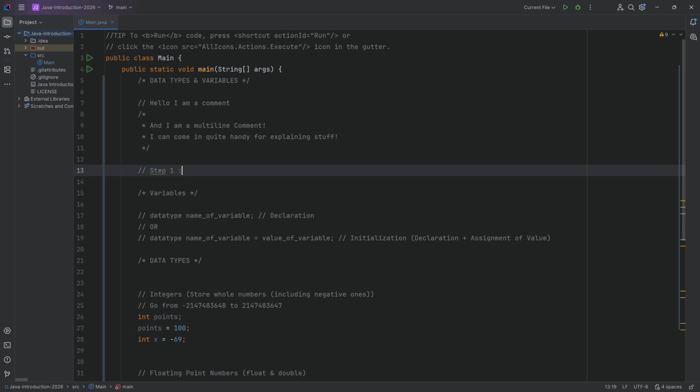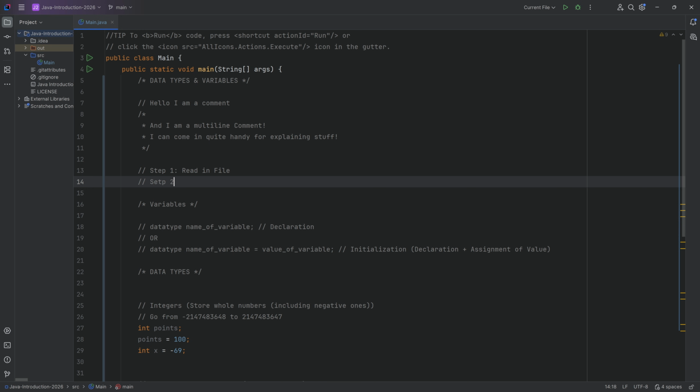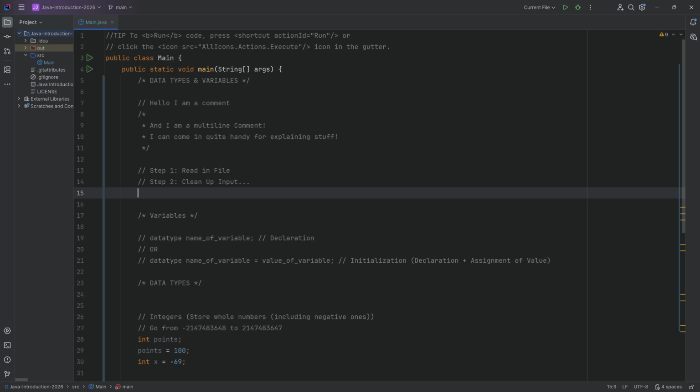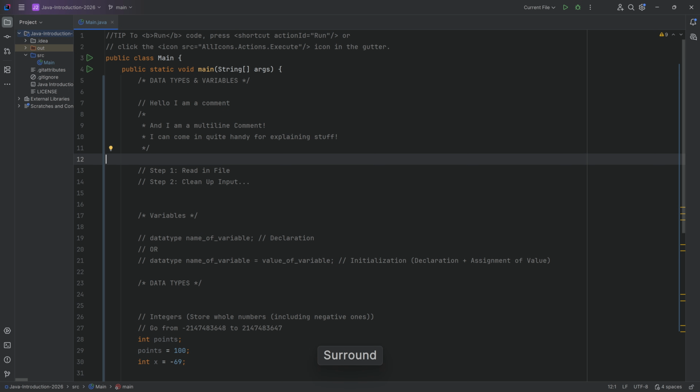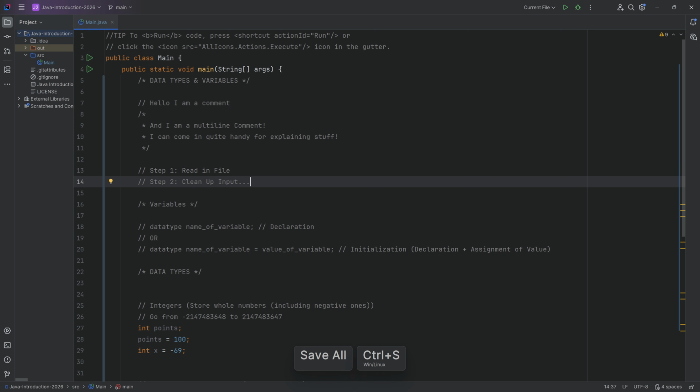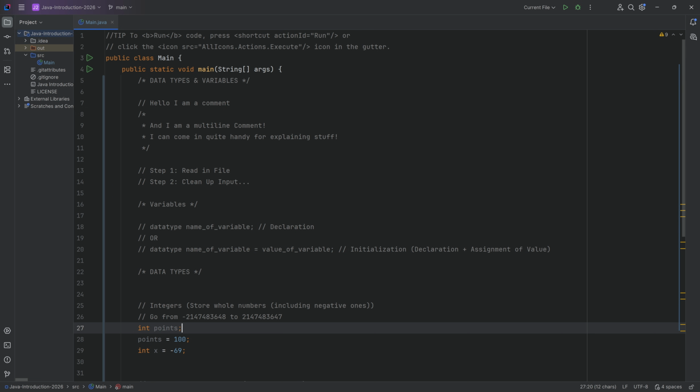Then what you can do is you can write comments in your code before you write your code. You can say step one, read in file. And then you can do step two has to be, I have to clean up input and so on and so forth, right? So you can write down, okay, what is each step that I need to take. This is really good, and it's a very, very good idea. This is one of the really useful ways to use comments in your code in order to say, okay, these are the steps that I need to go to, because every single thing that you have when you are programming is you have a big problem and you want to break it down and break it down into smaller and smaller problems until basically each individual line is one singular tiny problem that you solve. Highest level overview once again, but that's sort of the idea.